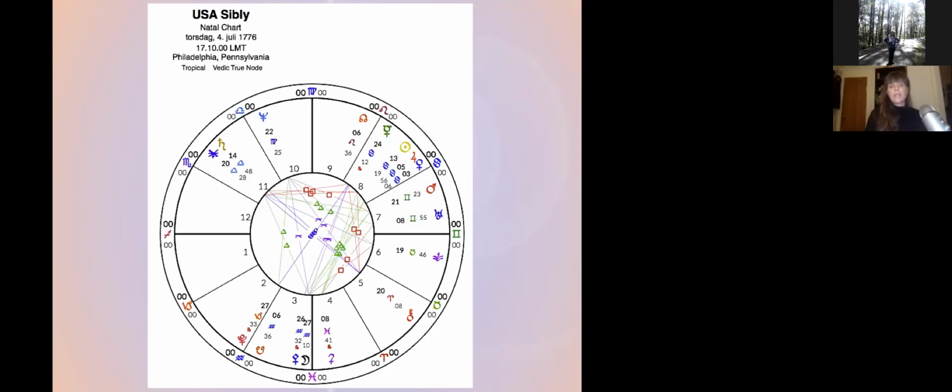So with the United States, I use the Sibley chart, which gives it a Sagittarius rising. This is a whole sign houses chart. Many people would probably disagree with using this one. I tend to flip-flop between house systems, and I really appreciate the whole sign houses, but especially for countries, I look at the whole sign houses. And with the Sagittarius rising, I've seen astrologers dispute the actual chart for the United States. I get it, there are many ways to put the actual event to a certain date or timing, but this is probably the one that has been used the most.